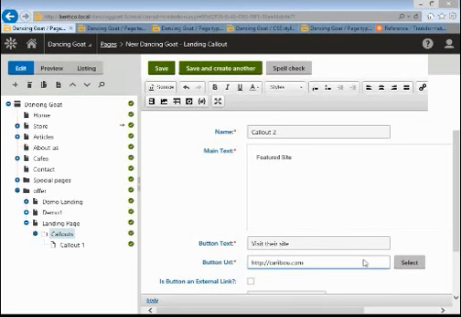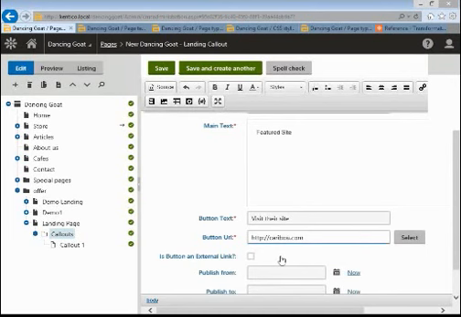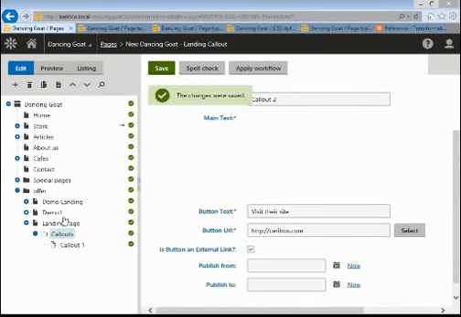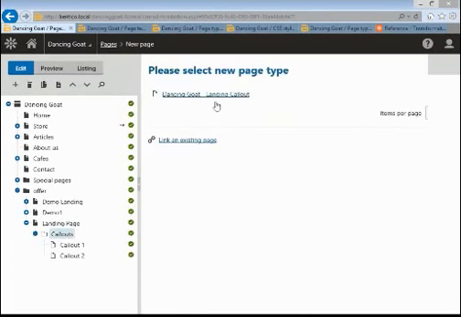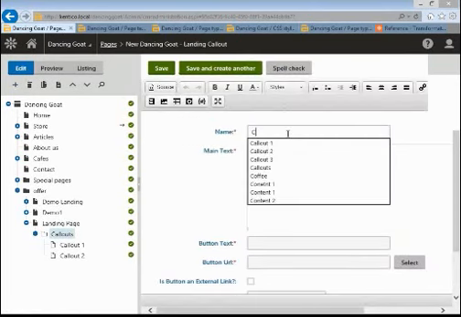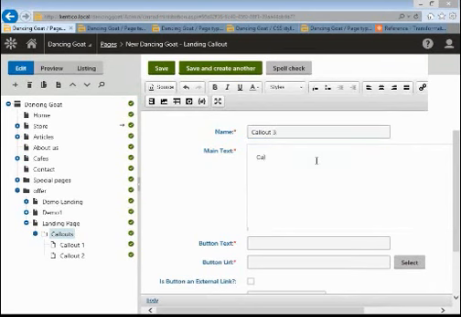I don't know if that's the actual URL, but this will go to an external site, so we'll select that. More callouts. Set that to here.